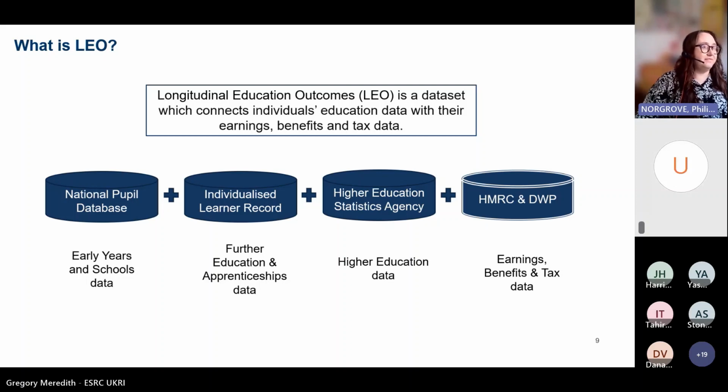This is where DfE have data from HMRC and DWP, which is combined into a single data set to make LEO. Now we have visibility of years after education, and this is growing as we'll keep linking new LEO data each year. By combining the education, earnings and benefits data records of the whole population from 1985 onwards, rich longitudinal analysis of the outcome of citizens' education and interaction with the care system is enabled. So we can use this to investigate the impact that these outcomes have had on citizens' lives in relation to their later earnings, taxation, and whether they've claimed benefits.